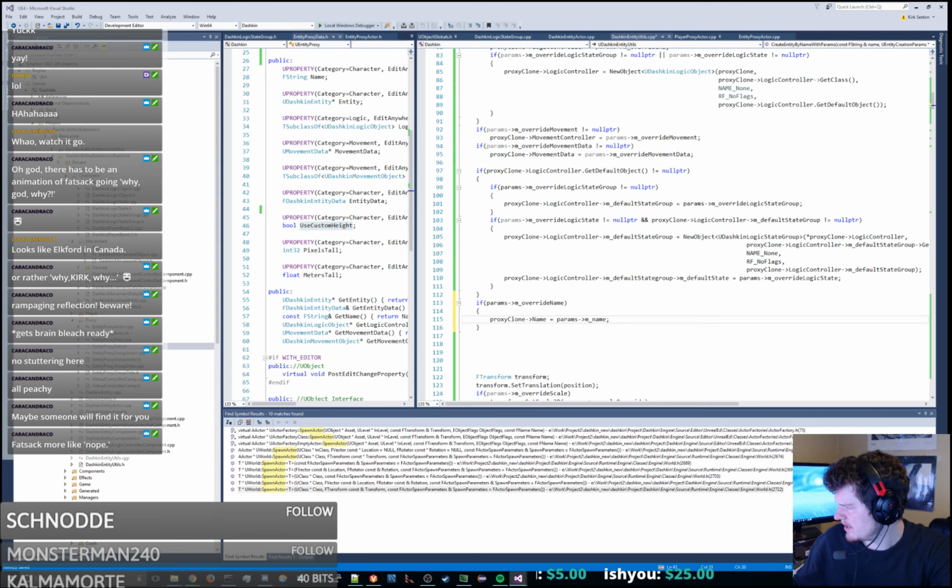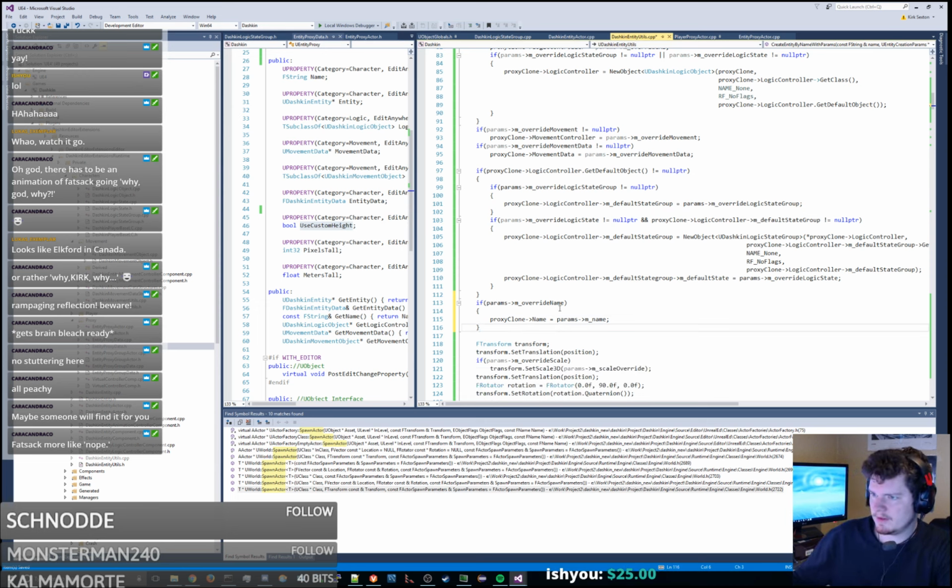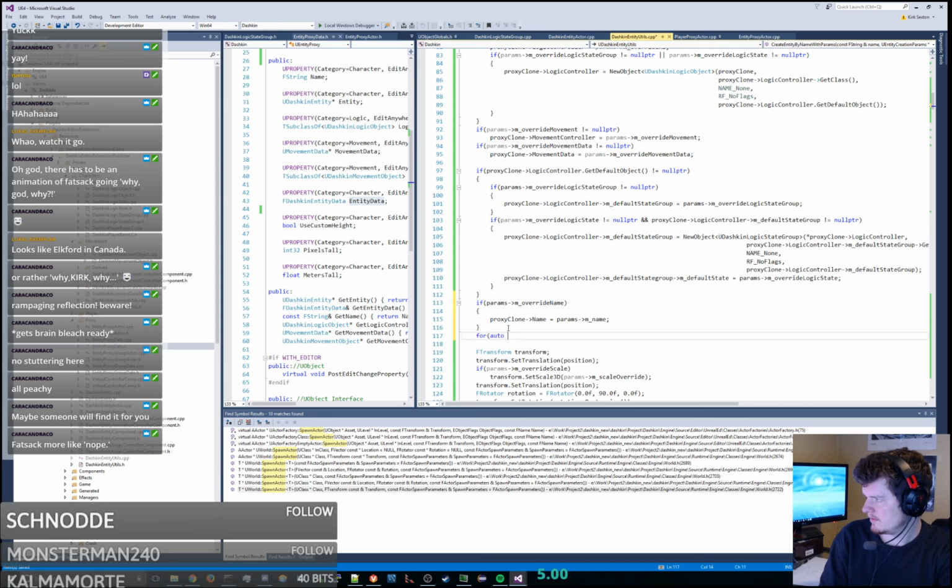Then we got custom tags and custom properties. So, do we have properties? It should be on the entity data. So, for auto prop and params and custom properties.